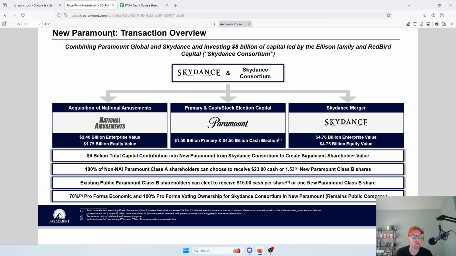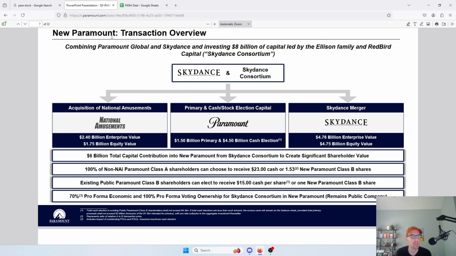That means that if more than 45% or so of people want to elect $15 cash per share, they won't get the full 15 bucks. They'll get some combination of cash and shares, dependent on how many people want to take cash. If less than 45% of shareholders elect to take cash, you'll get your full 15 bucks as a shareholder. If more than that go, as you go further up the spectrum, you'll get less and less cash and more shares. And I think if everybody elects to take cash, you'll get something like $6 to $7 worth of cash and, you know, half a share of stock or something like that for each share that you own. So I'll talk about that more in a second, but that's kind of the deal and how it's structured.